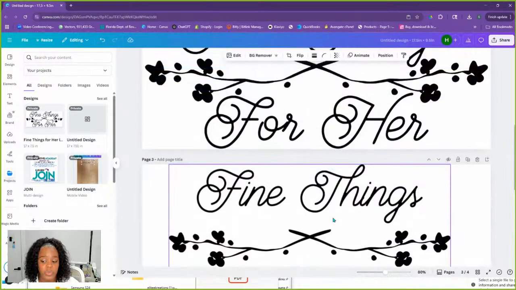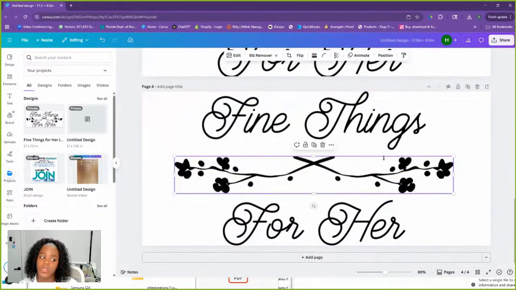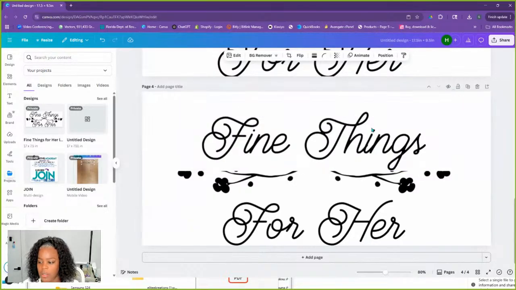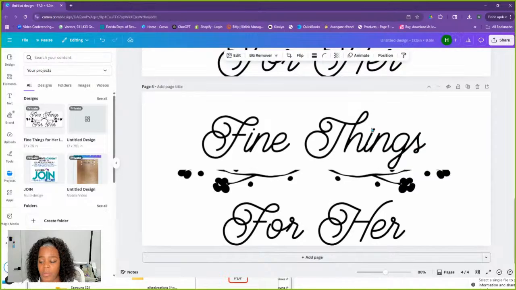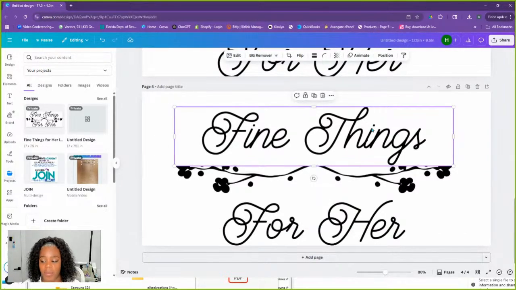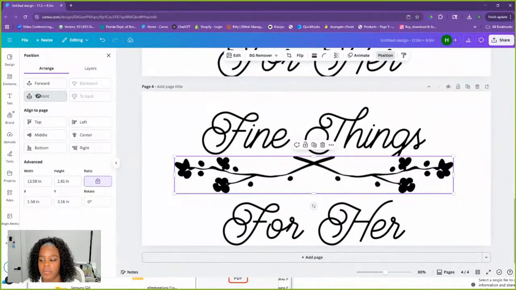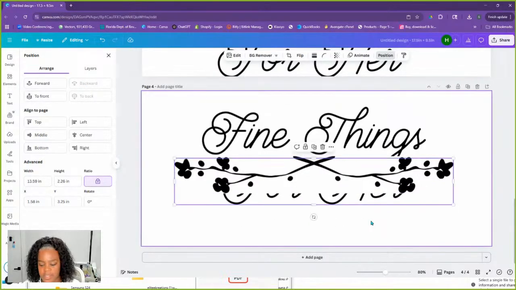Now, I did a duplicate because I'm going to show you if you remove the background first, you just have to remove the background once. But I want to show you why you have to have Pro. It looks good here, but if I now bring this top one down to bring it closer, there's still a white background behind it. So if I bring it over like this, it's going to cover up the center. Some may say, okay, well, just move that center one to the front. Well, that's going to cover up the G. Same thing with this one.